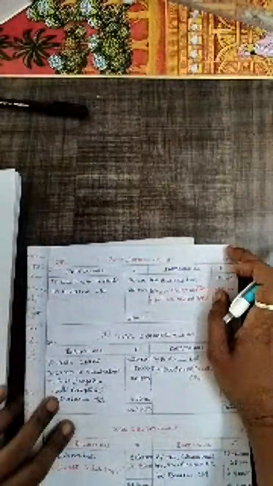Now we are going to calculate the bills payable account. So first we have to write the heading, right? So what is the heading? Calculation of bills payable account, or bills payable account is enough. This is the heading. What is the format? There are two sides of the bills payable account, that is a debit side and a credit side. We have to divide the two sides, particulars and rupees, both sides we have to enter in the format. So this is the format for the bills payable account.